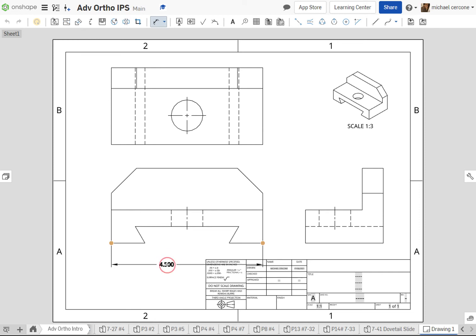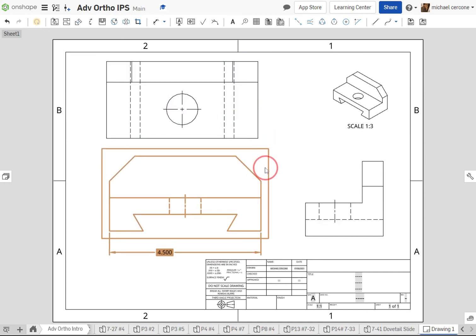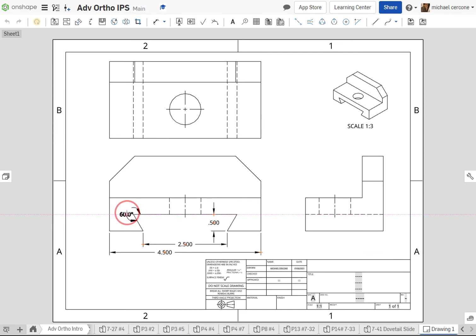Now, dimensions should never go into the title block. So I am going to move this up just a little bit, and I may find that I have to adjust my scale. But for now, it seems to be fitting. I might make some changes. Going back to the dimension tool, I know that this is 60. I know that this is a half. This opening, 2.5. This 60 now gets in the way, so I'm just going to figure out how to adjust this if possible. Doesn't look great, but for the purpose of this, I'm just going to leave it there.